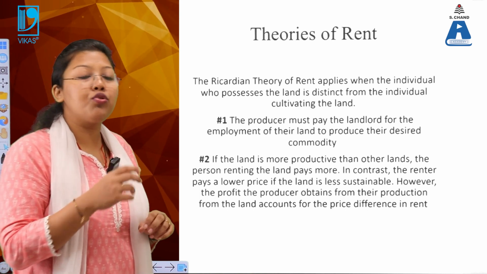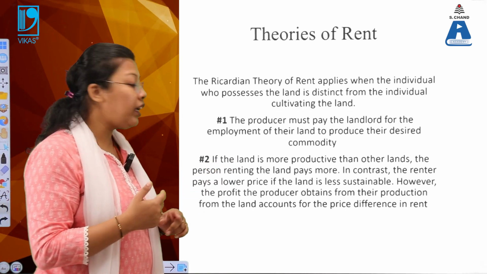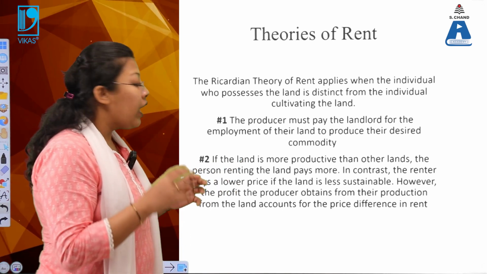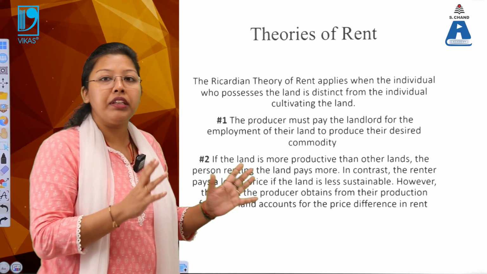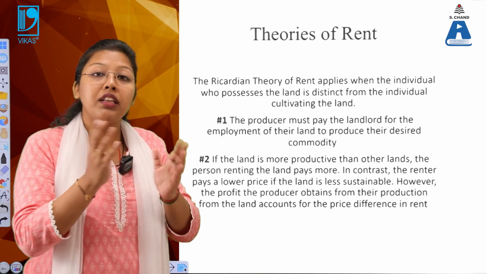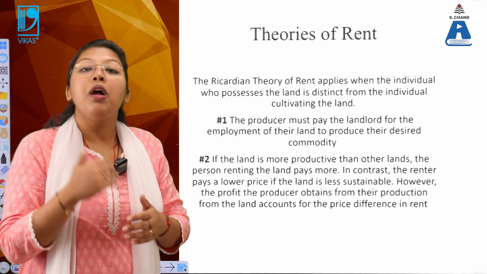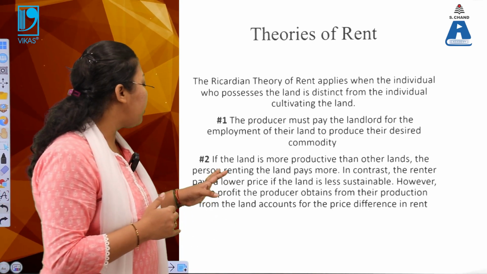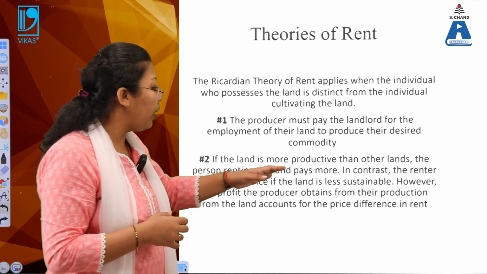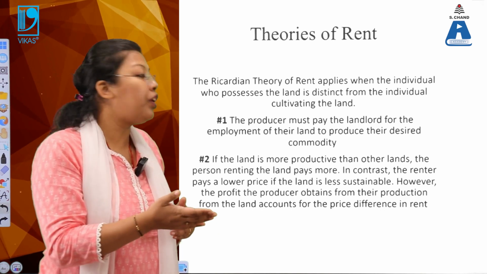Another factor that needs to be kept in mind is that if the land is more productive than other lands, the person renting the land pays more. And what happens? As per this, if land is more productive, you are paying more, and otherwise, if land is less productive, you should be paying less rent, but that is not the case. What happens is that you are able to pay only if the land is more productive, then you are bound to produce more.